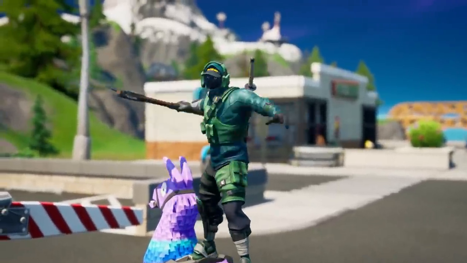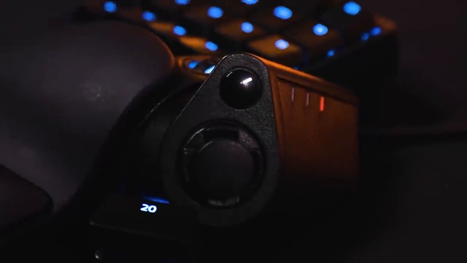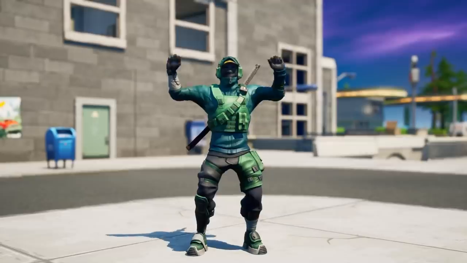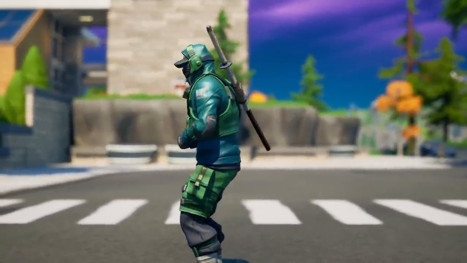What's up, guys? Today, we are playing with this weird-looking thing. Just look at it. A one-handed keyboard. You've got a joystick, scroll wheel, a wrist pad. This thing has everything. So obviously, we're jumping in-game, unplugging my normal keyboard, and we're testing this bad boy out.